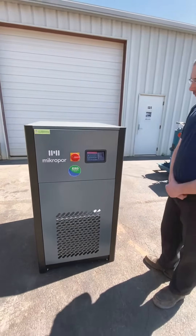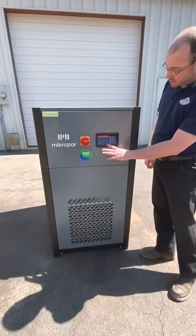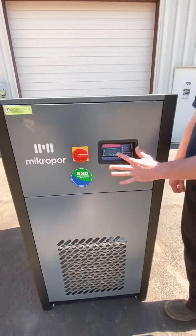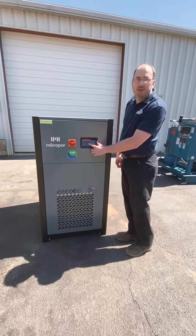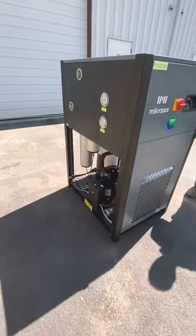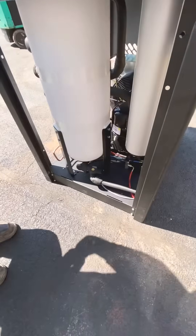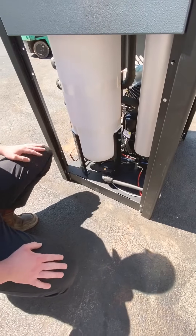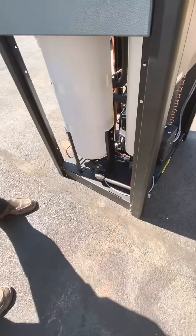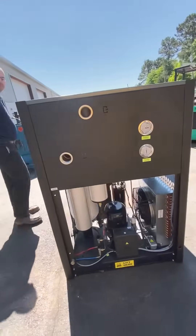The next thing — all dryers will have this — with this microprocessor, there's a manual drain test button. It's the up arrow button; you just press and hold for four seconds. That will allow the drain to cycle open and you should hear the air spray. Once you release, the drain will go back closed. Check the drain — the whole concept of a dryer is to take the moisture out of the air and send it out a drain. Some dryers have a test button on top of the drain itself, others you can take apart and check, or just watch it and make sure it's draining moisture out on a regular basis.